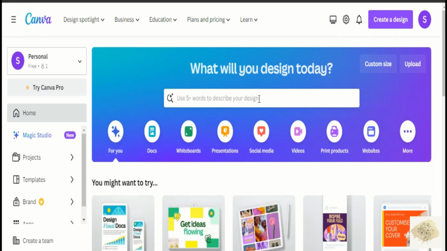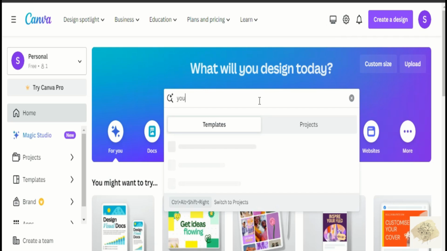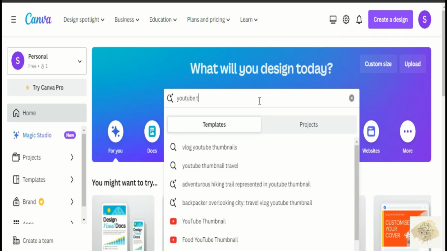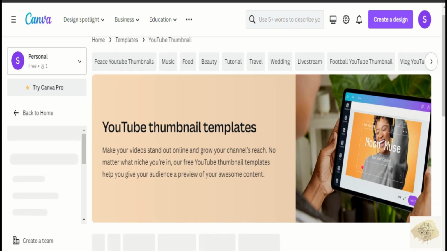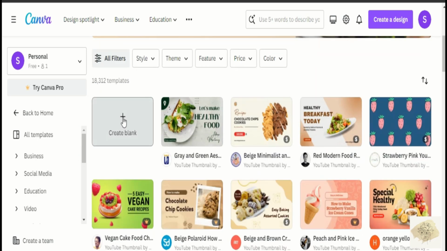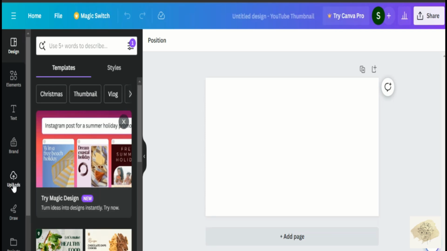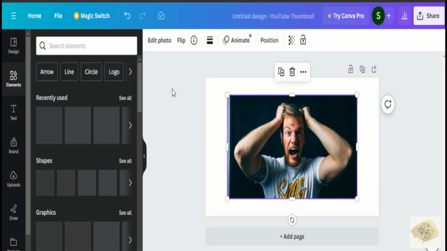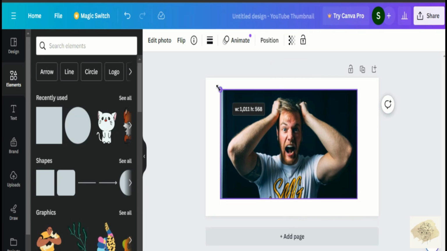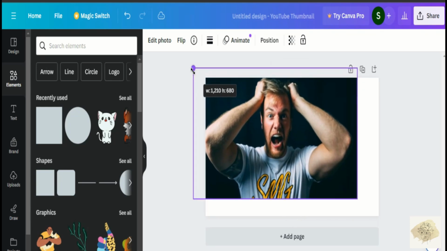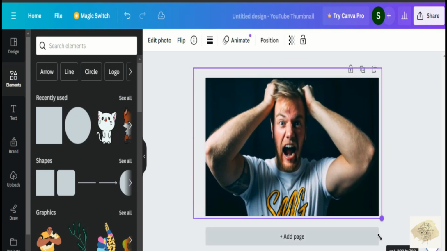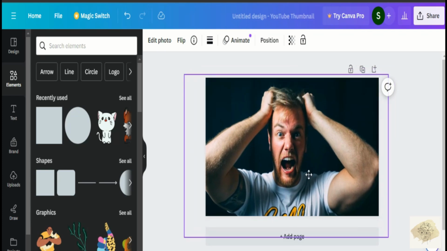After uploading this photo, you can create the YouTube thumbnail by using Canva, with a free account, by creating a new design, and I just upload the photo. Okay.